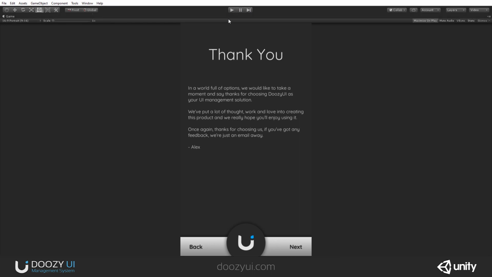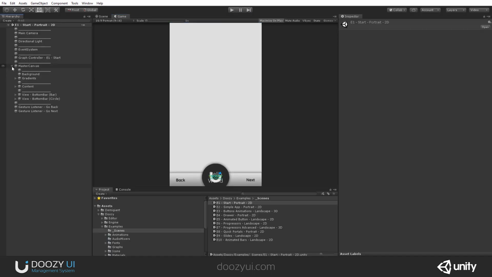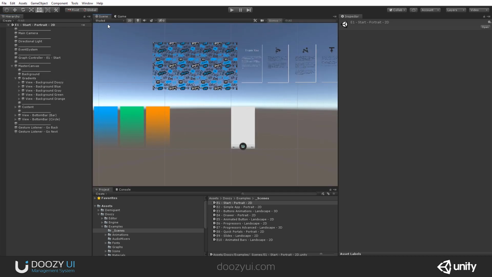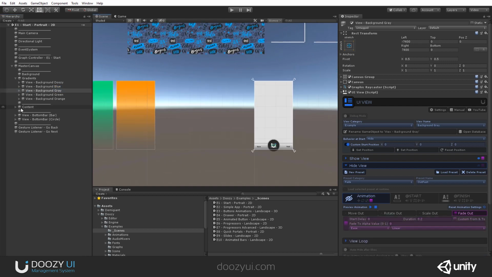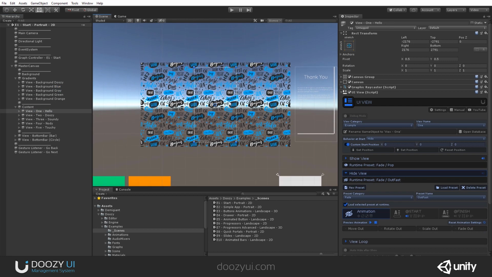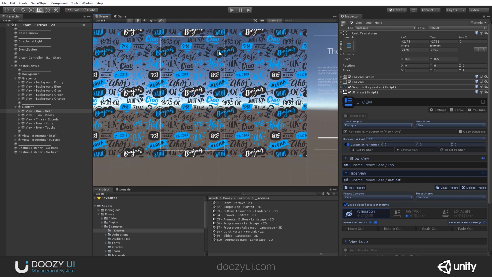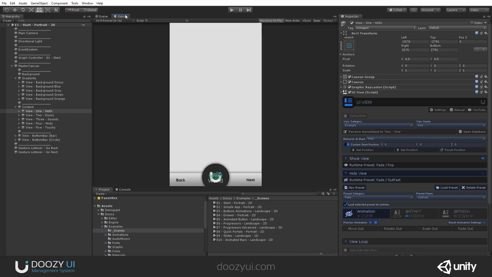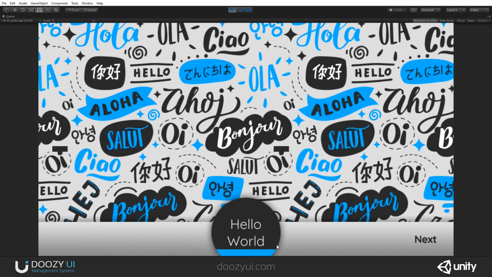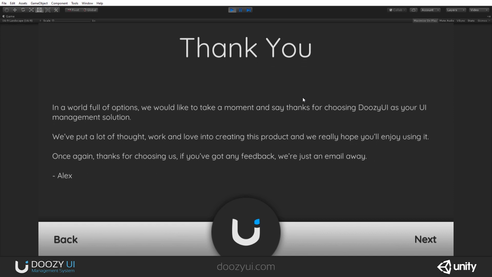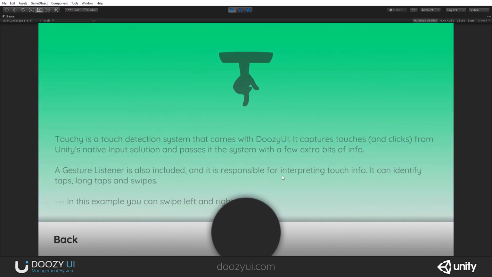All right. So this scene has several views. It has some gradients. Let's see them here. So we have this gradient, the blue one, the gray one. We also have the content and you can see it here. This is the background. It is made like this because we want to be able to adjust. So even if I'm in landscape mode, the background will look nice. And check it out. There you go. So this also works in landscape, but we recommend viewing it in portrait.